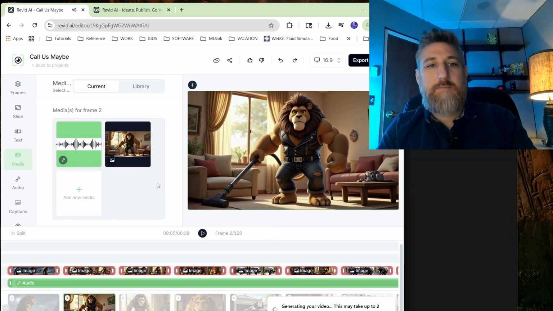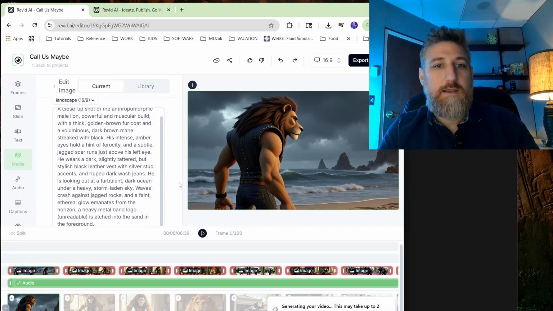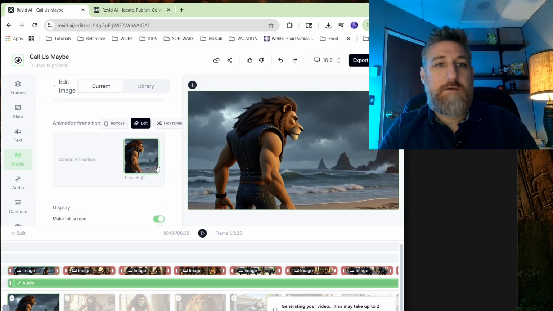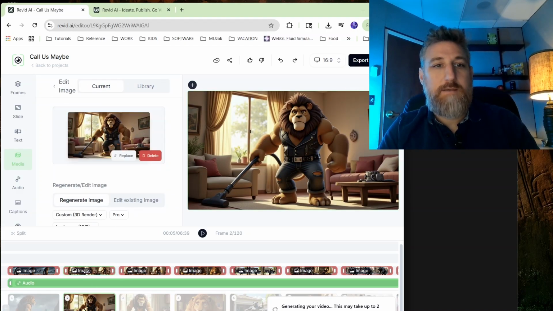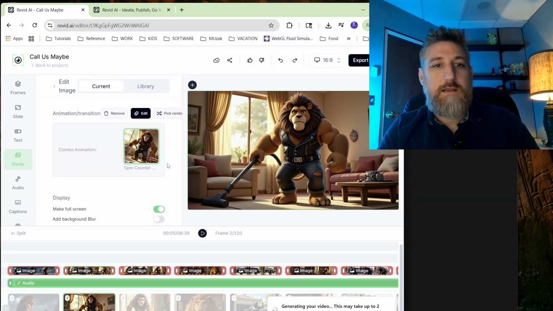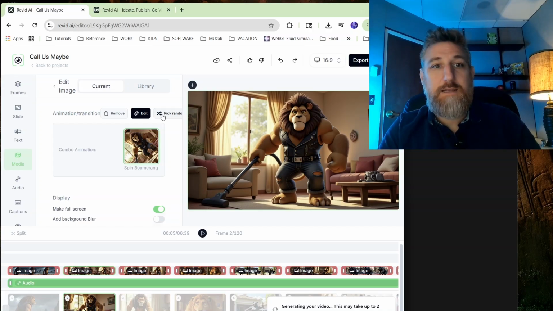This animation right there that it's doing, if I click on image, then I can see the combo animation. Here it is. That's the transition right here. This one, if you click on the image, it'll show you what its animation is. Spin counter, I can do a different one.